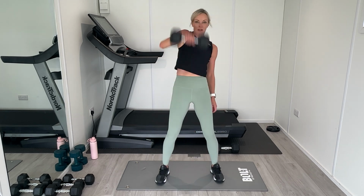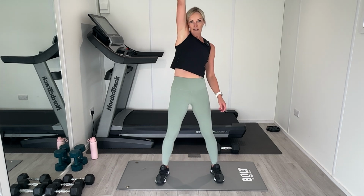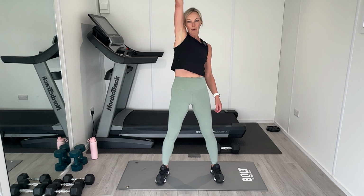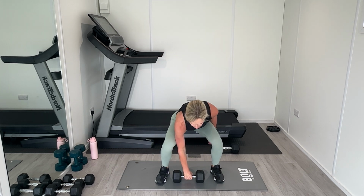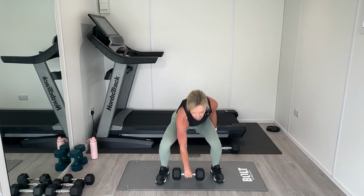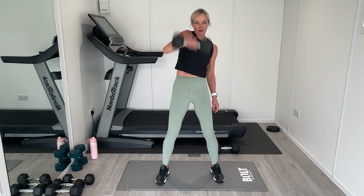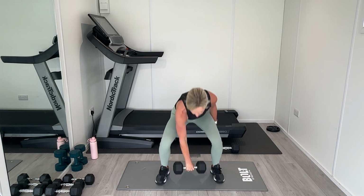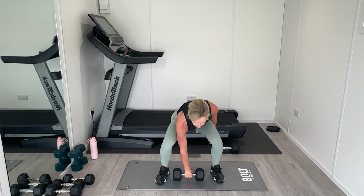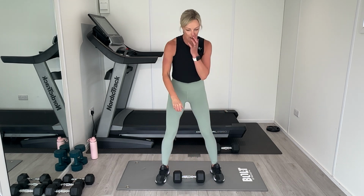You're snapping the hips forward, squeezing those glutes. This is a lower body move predominantly. Weight is going straight up in front of the face. Straight up and straight back down again. 10 seconds. 3, 2, 1, and rest.